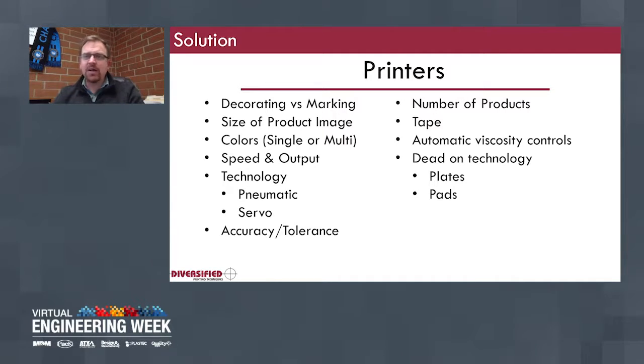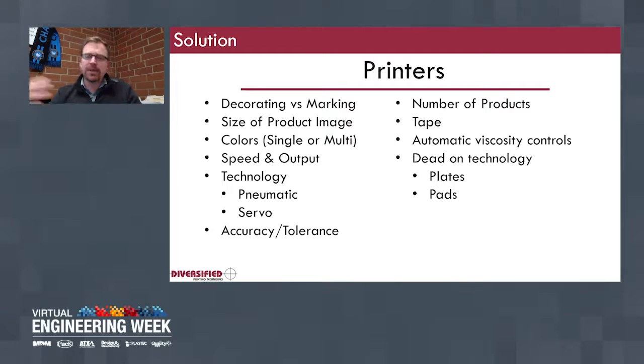We have different technologies of printers to consider, whether it's pneumatic or servo. Why would we need pneumatic versus servo? That goes to the decorating and the function. Servo gives us some speed and some higher quality tolerances that we can work with. Pneumatic gives us cost, and some functionalities just may not need servo. That ties to your accuracy and tolerance. It's really important that we know the accuracy and tolerance that you need with your print so that we scale the right machine for it.